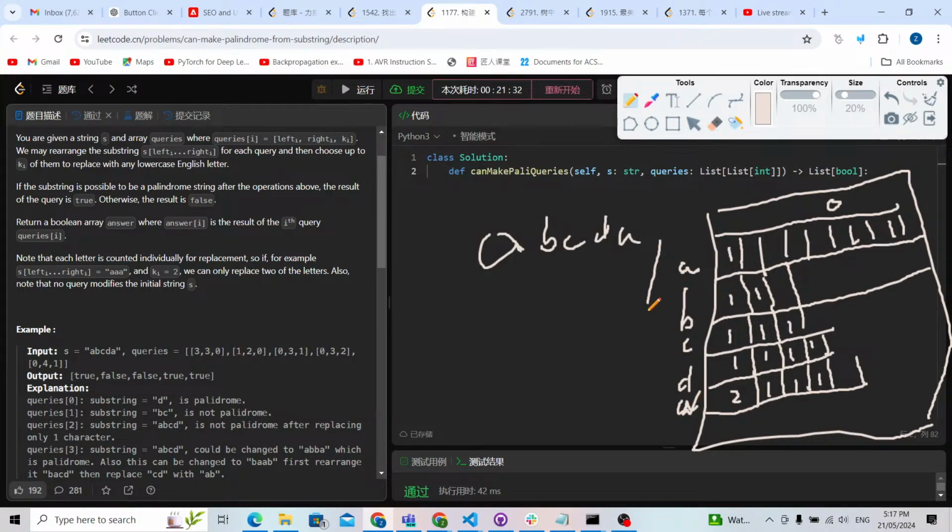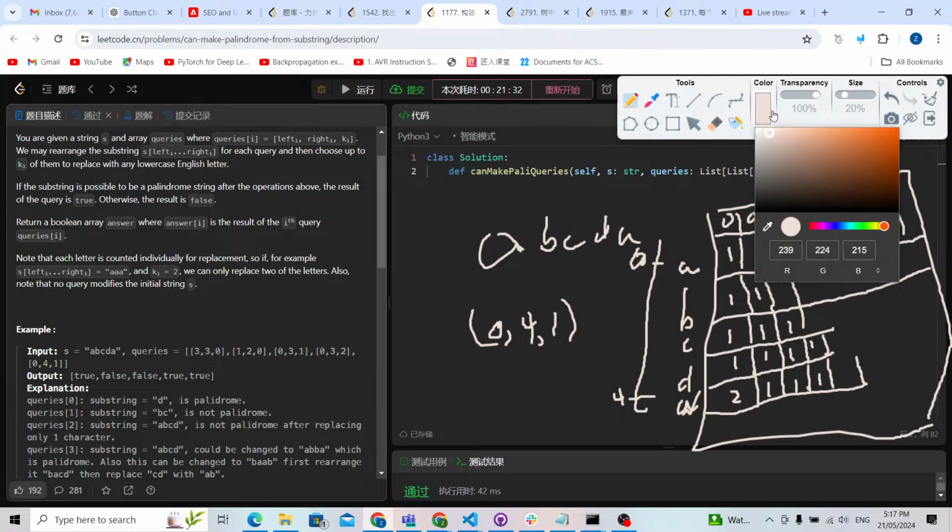Now up to this position, this is A and this is A. We want to do a prefix sum. We want to check the query 0, 4 with 1. We just want to check if it is true or false. So for 0 and 4, this is index 0 at this position A, and this is index 4 with this A. So for prefix sum, basically we're going to use all those numbers minus the first line, the padding. It's always going to be 0. So we're going to check how many A's.